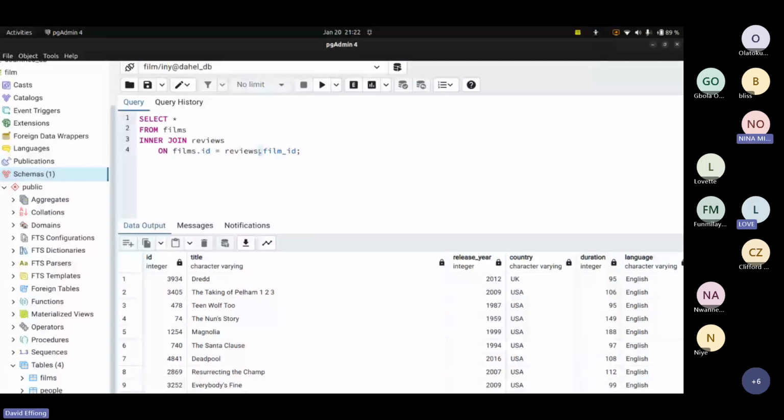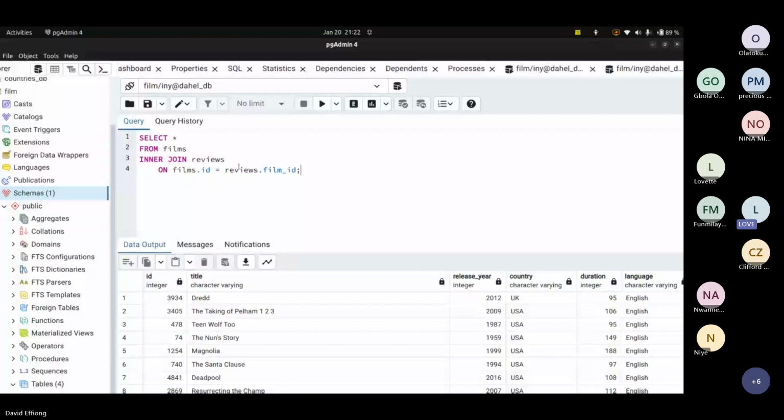It's the same thing with reviews. This is the reviews table, then in this reviews table, the column that matches is film ID. So this is the syntax. You have to use dots to show this is the table name and this is the column in the table. So it's films dot ID, and then reviews dot film ID.